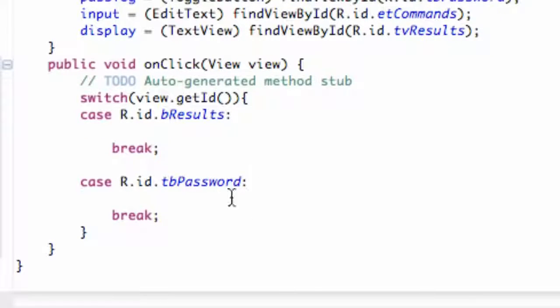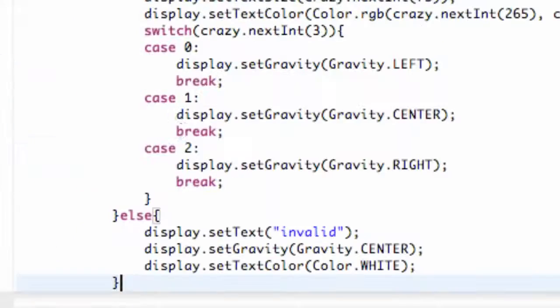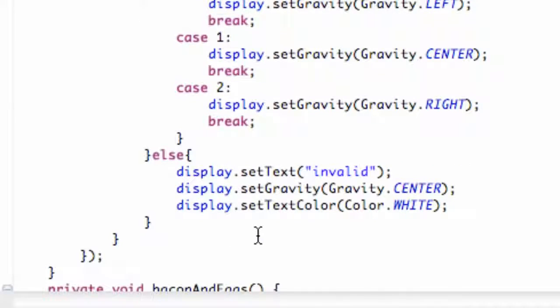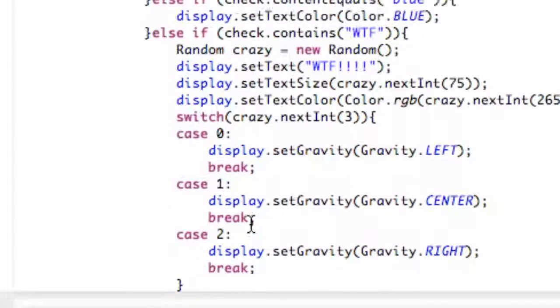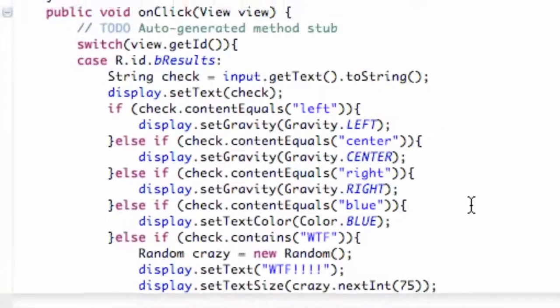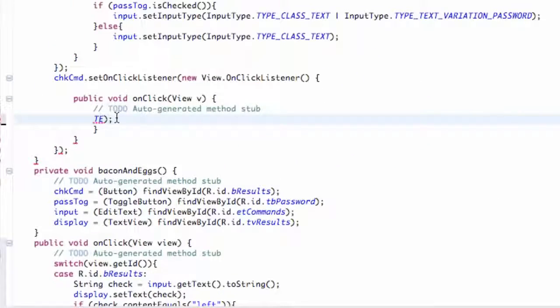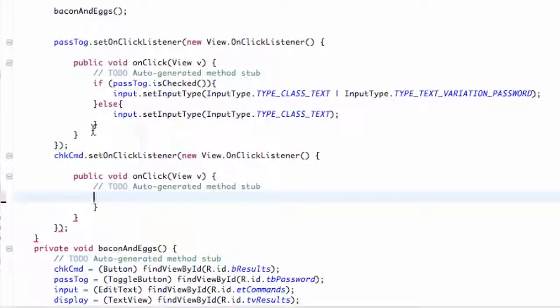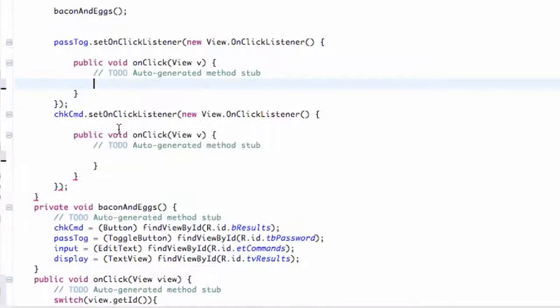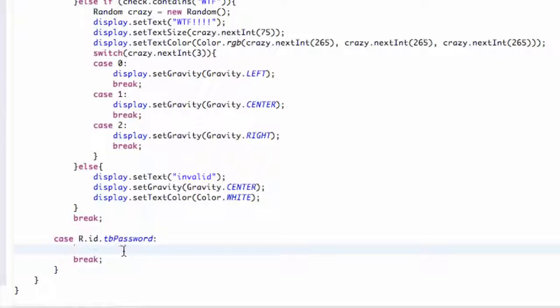Copy this, and again, this is for our results, so we're going to say v right there, and then we're going to delete it out of this onClick listener. Now it's going to pass in some information, and if it's the ID of our check command, it's going to do that onClick method that we just set up there. Then we're also going to do that with this onClick method as well. So we're just going to cut that and paste it for if our toggle button was pressed.